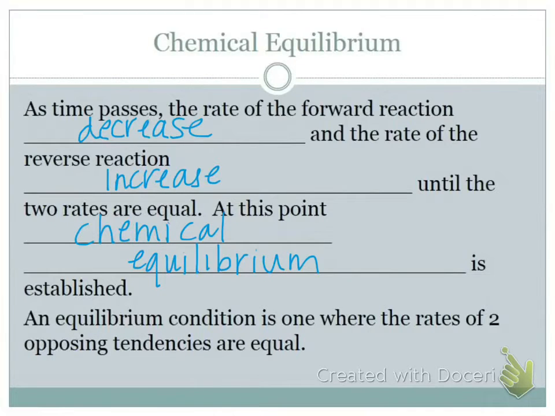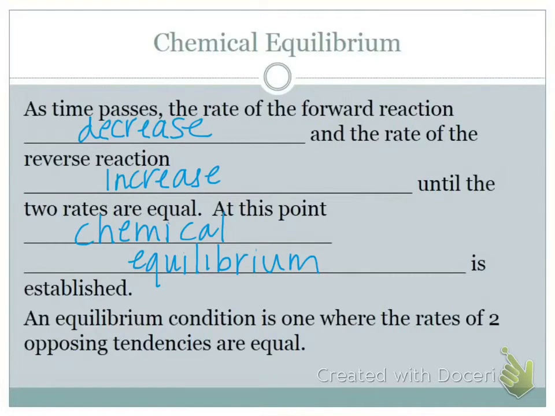Okay, and the video kind of showed it. You have the forward and the reverse reaction happening. May not be 50-50, may not be 50% of each reaction, but they're happening, and the changes may not look like something's happening, but at the molecular level, you actually have both reactions going on.